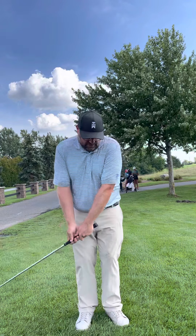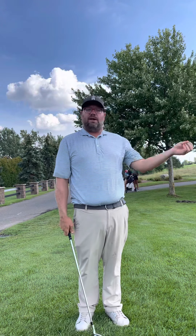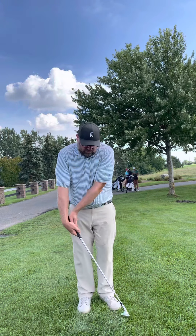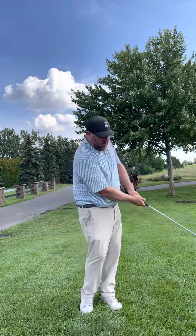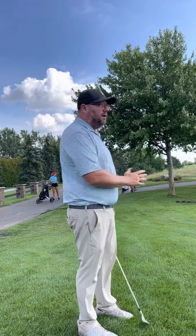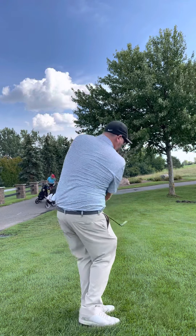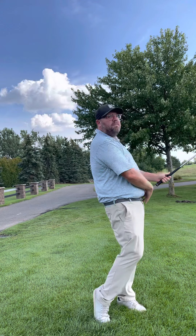It allows you the opportunity to not have to use those hands quite as much. Your tendency was always to get really fast and hit with that right hand, which created lots of inconsistency and a lot of thin shots. As you can see, if you throw this right hand this way, this leading edge is the part that's always leading into the ball — we don't want that. We want to feel like the club is continuing to get down to help get the middle of the face onto the golf ball. The other thing for you is just continue swinging smoothly — the word I always use is syrupy. If we use that syrupy tempo and swing on through, we create good outcomes. Keep that tempo going and keep the club swinging through until it gets nicely on your left hip.